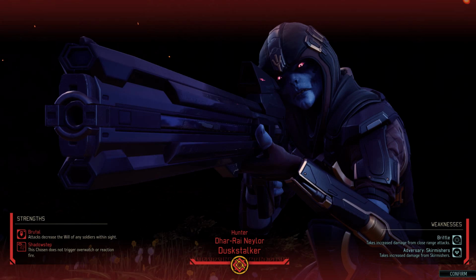Well, it could be worse. The Shadow or the Hunter is pretty easy to get around, I think, because most of his attacks will end up happening on the next turn, so you can work around those. Brutal attacks decrease the will of any soldiers within sight. Shadow Step does not trigger overwatch or reaction fire. Okay, that's good to know, we should remember that.